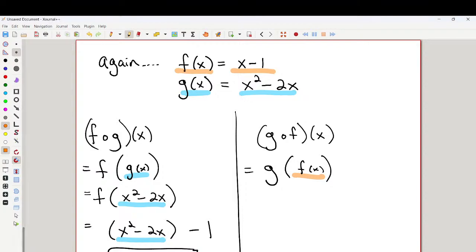So first thing, f of x becomes x minus 1. And now, if you really are following along, we're about to give g, right? So think of the machine. Input squared minus 2 times input. Ooh, I said input twice. So I'm going to need to put 2 grouping symbols, and both of them are going to contain x minus 1. So say that again.